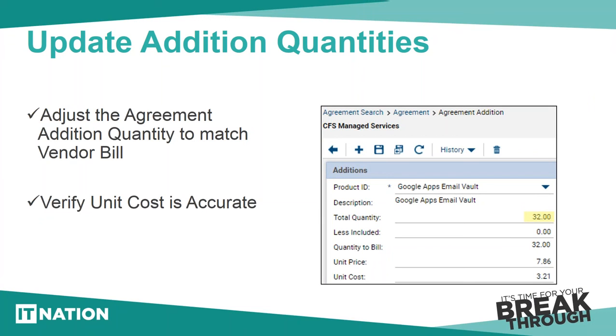There are ways to pull a high-level cost from a specific product item, not necessarily each individual agreement. So if you have a large number of agreements out there and this detailed level is going to impact efficiencies, then the report writer can pull information from different tables to determine that. However, if you're looking at the overall standard profit reporting for agreements, having the cost on the actual additions tab will be critical, and having it be as accurate as possible will be critical.